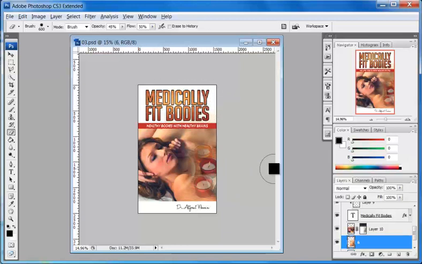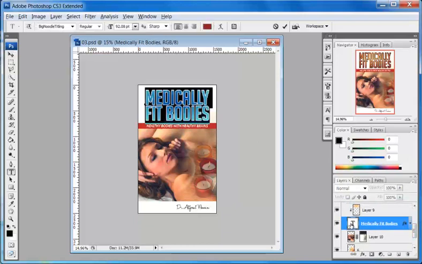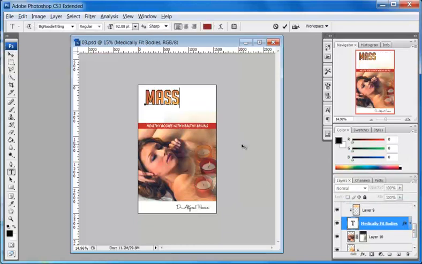That's it. We're done. And now what we're going to do is select this layer. So with this text here, we'll Control click this text to select it. It didn't select it. Let me try again. Okay, with these groupings sometimes it doesn't work, but anyway, it says medically fit body, so we'll find that here. It's right here. We'll double click, and now we're just going to type in massage therapy. Hopefully I've spelled it correctly.